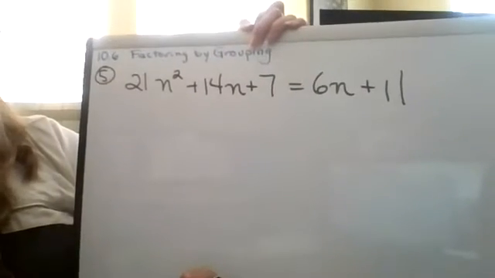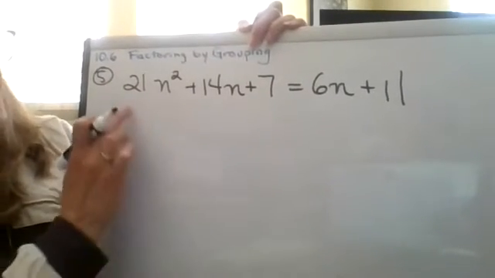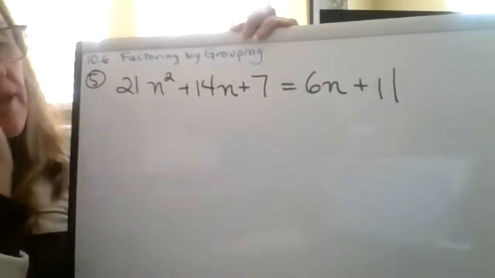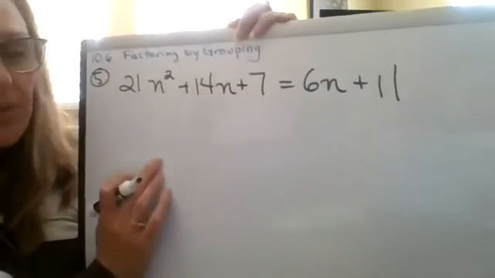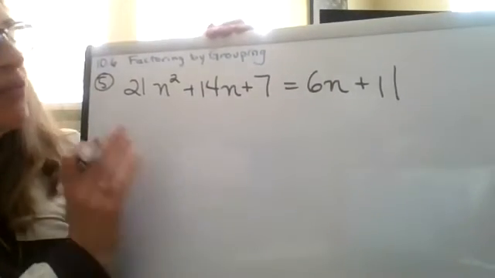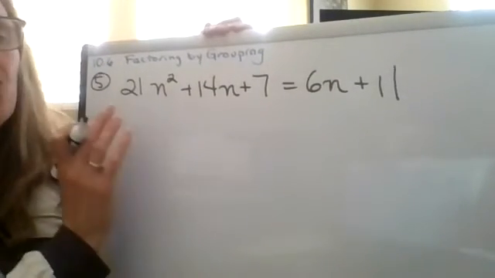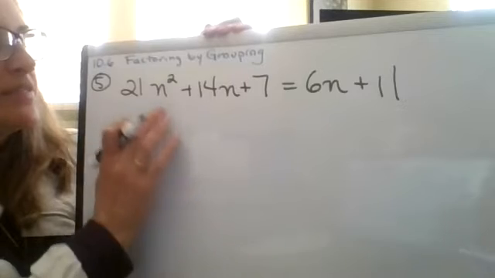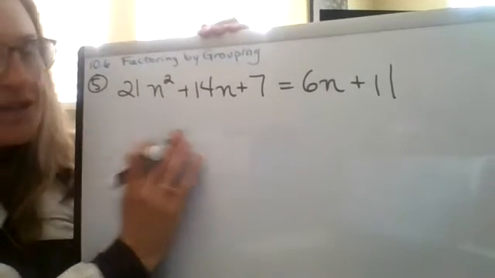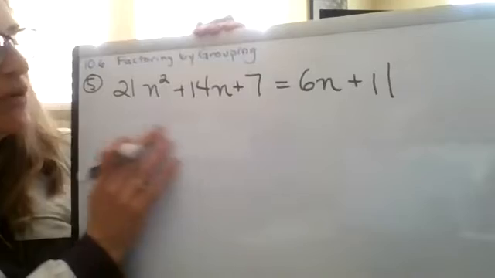All right, so for example 5, I've got an equation this time. I'm not just factoring it. Now I have an equation, so I'm solving. And what am I going to end up solving for? For the zeros. What are we going to find out? We're going to find out when this quadratic equation, when this second degree equation, is going to cross the x-axis. It's a parabola. We're finding out where it crosses.